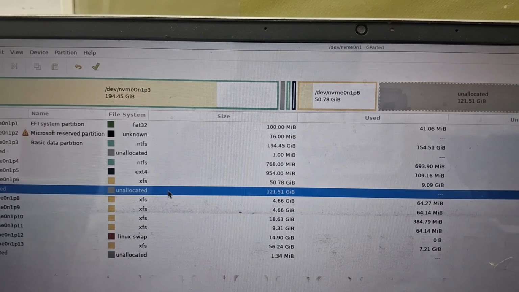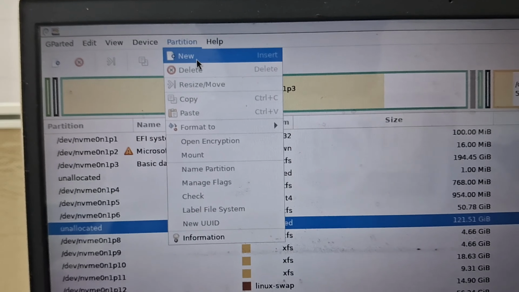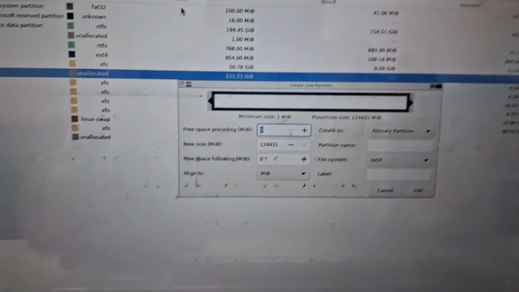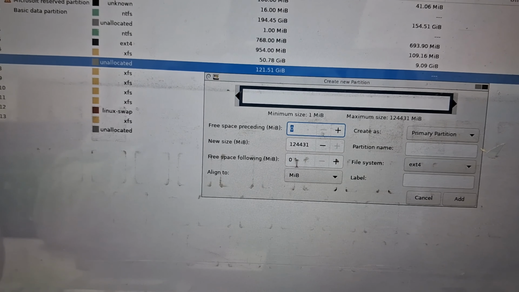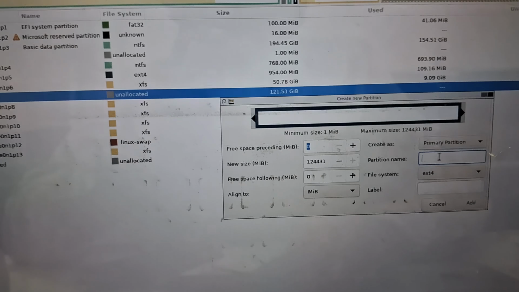Now in this unallocated space I am going to create a new partition. Go with new partition. You can see this dialog box. Here I am going to give the partition name as home.